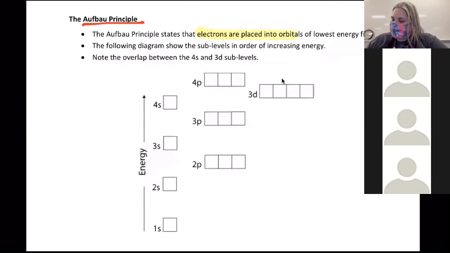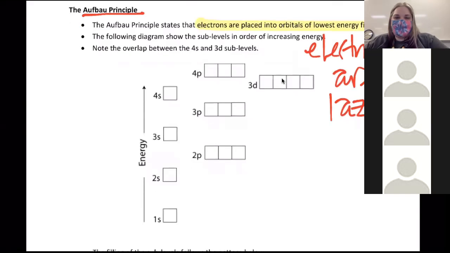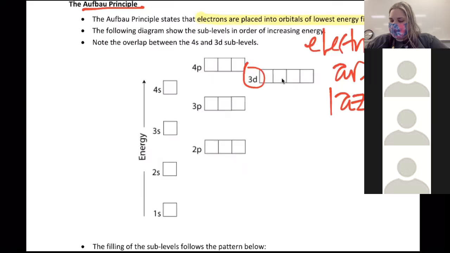I like to call this the electrons are lazy rule, okay? Don't write electrons are lazy on your test, okay? If you're asked about the Aufbau principle, you don't write that. You write what I highlighted in yellow, but this is just a trick to remember it, because electrons are lazy. And so if they were to get all the way up here to like 3D, that takes a lot of energy, because on this little chart, the energy is increasing.